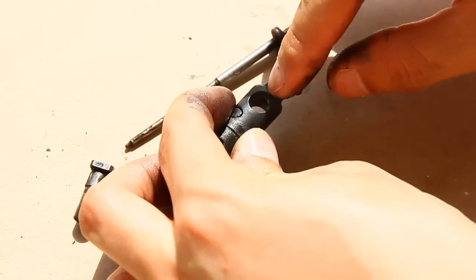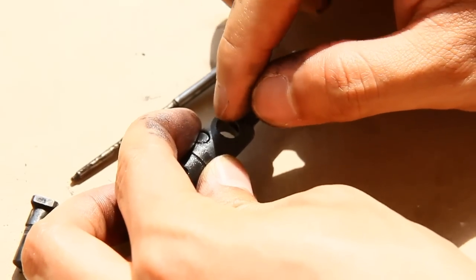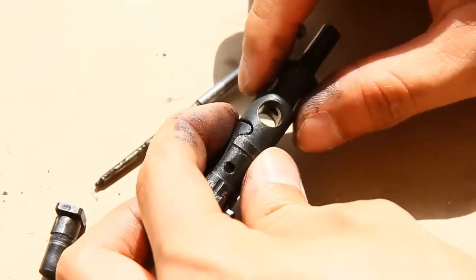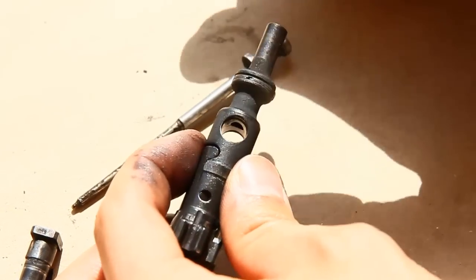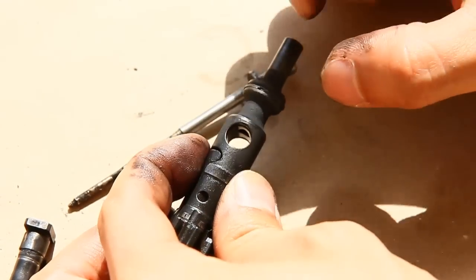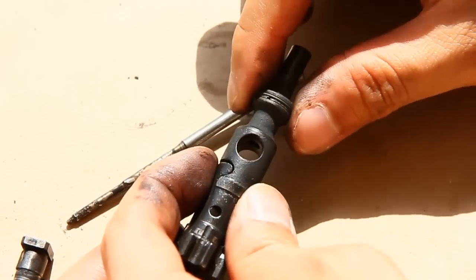The reason for this change is because if you have a larger cutout for this cam pin hole, on some of the lesser quality, or even some of the quality brands, it'll break near here. So that's just to improve the durability of the bolt.